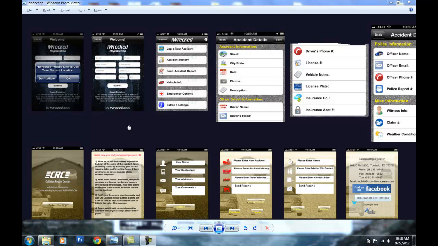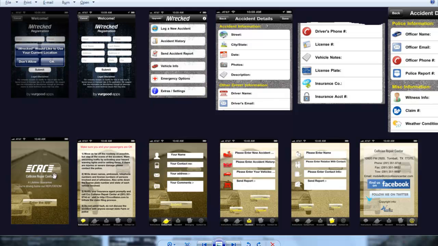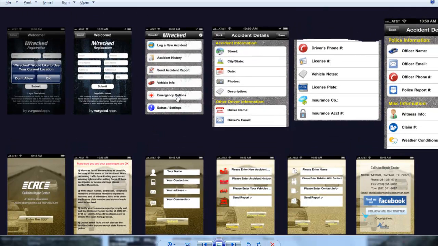Now I just want to go over a few things. I know that you and I have gone back and forth about the development and some of the graphics. So what I took the time to do was create snapshots of the actual app. This is all the pages that we have, and here's the ones that you have developed for this. And this is the one for iRect app.